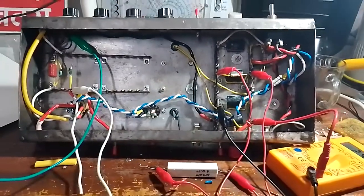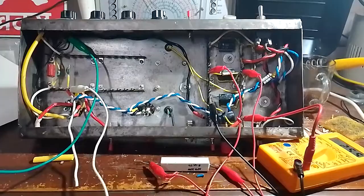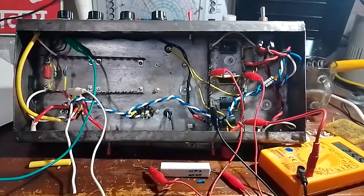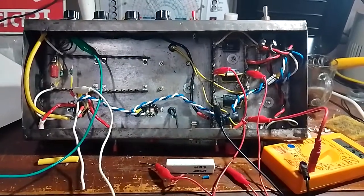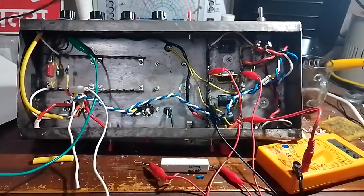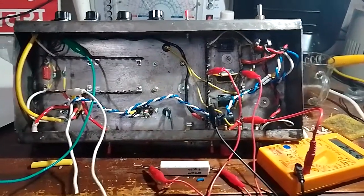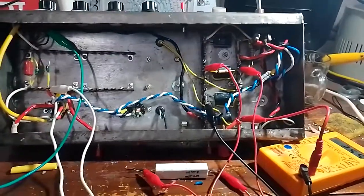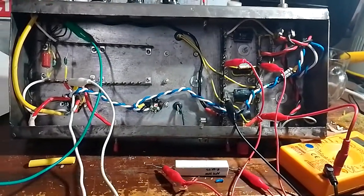to the fact that the second stage is not constructed, so the loading effects on the power supply are not as expected. It could also mean that I need to mess with the voltage dropping resistors a little bit, but we shall see that after the second stage has been constructed. But for now, I'm going to check by applying a signal if it does work. But first, let's take a quick look at the grid bias voltage by measuring actually the cathode voltage.